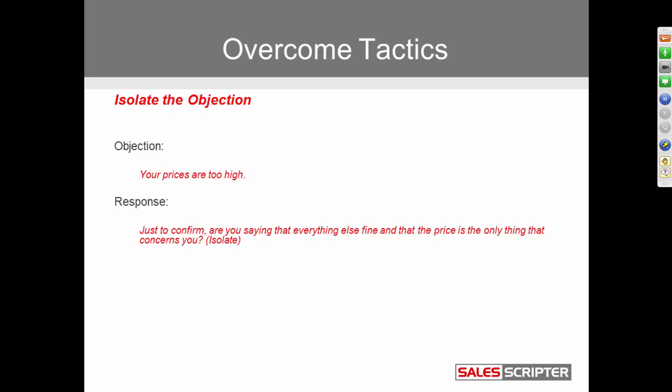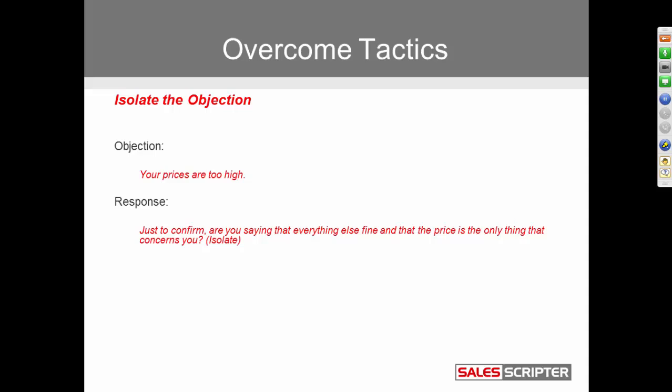The reason they go quiet or don't respond to that is because there's something else preventing them from moving forward. It's not the price. So when you isolate, you say something like, okay, is the price the only concern that you have at this particular moment? If that were resolved, would you be able to move forward? That's a real powerful place to be, because you can either get a yes, and then everything else is covered and you just address that one objection, or you might identify that there are still like five other things that they're unhappy with.